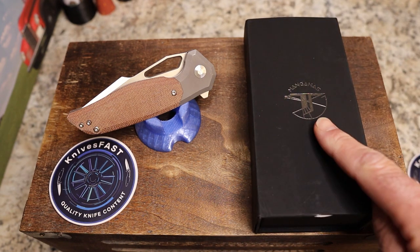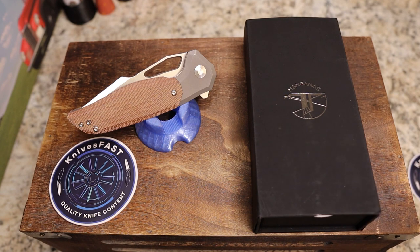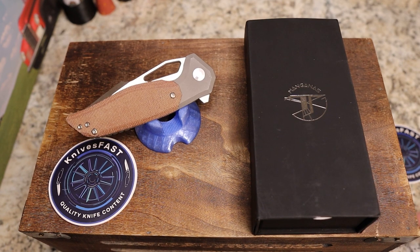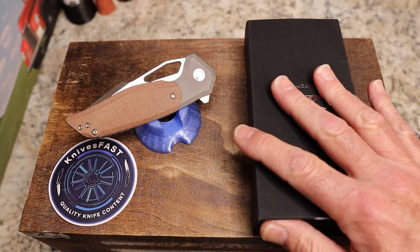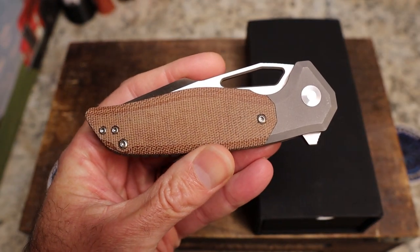Now, Manganas, Sharif Manganas, is a great dude. He's been on my stream several times. He's awesome. He makes his own designs. Guys, he's done a bunch of designs with Kaiser and Kubi and I don't know more. But this is the first under his name. And this guy is on pre-order as I record this. This is the Manganas Steel Caimano.